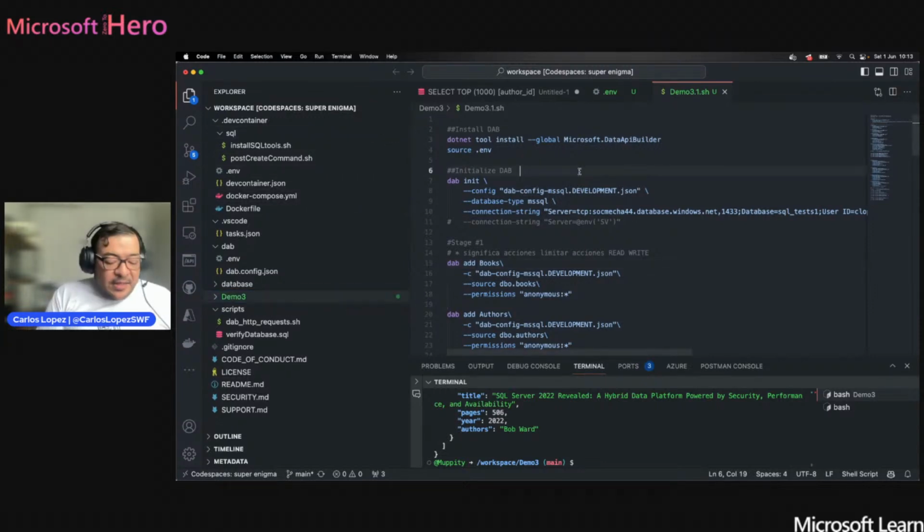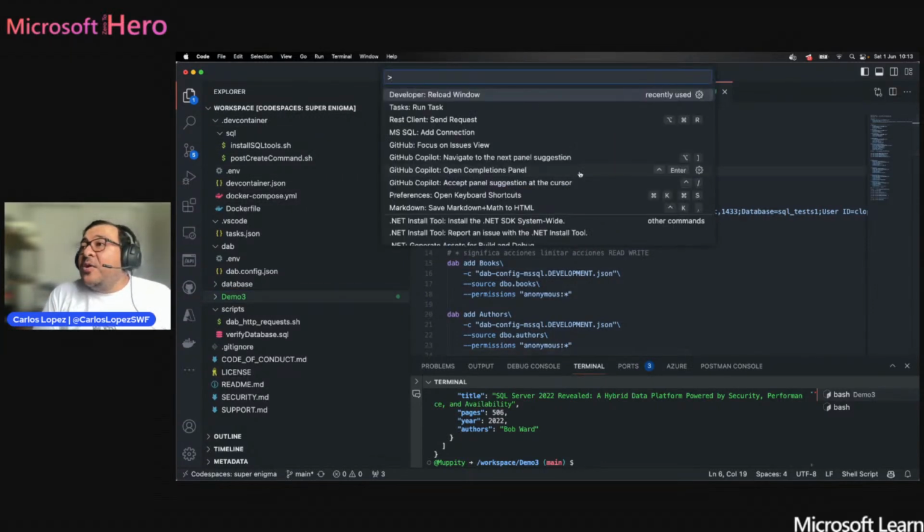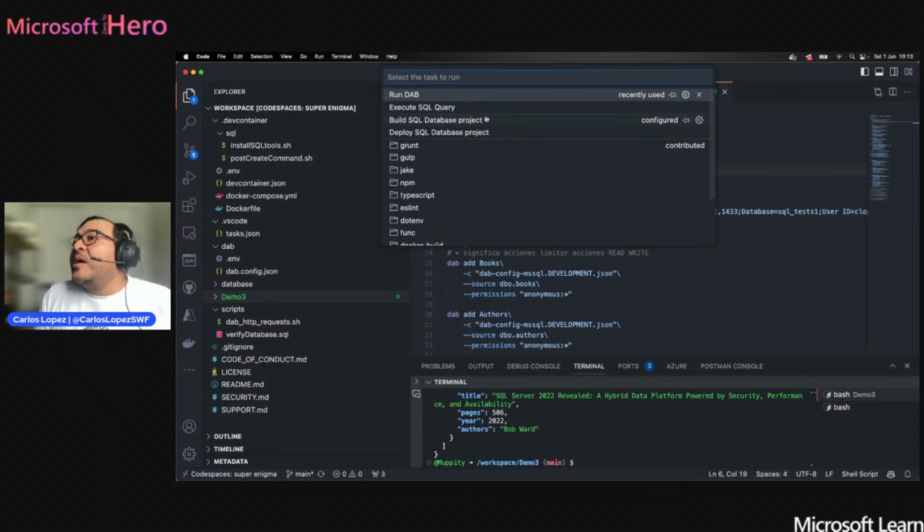Codespaces already has tasks that you can run using Run Task, and there are four things. One is running the DAB. One is executing the SQL query. What it does is just test the local SQL database in the container and see that it's working.